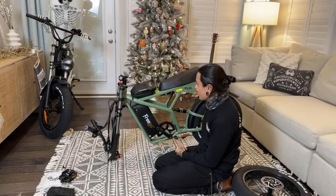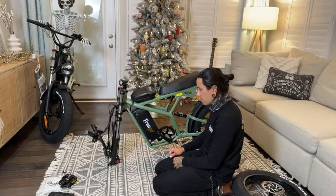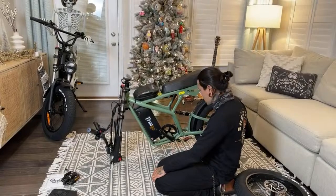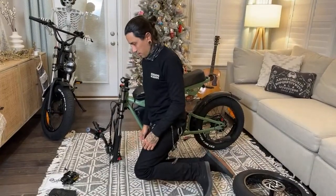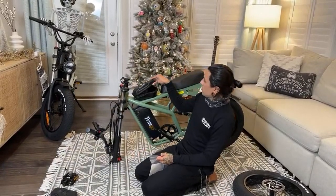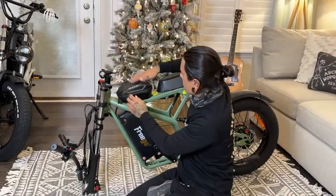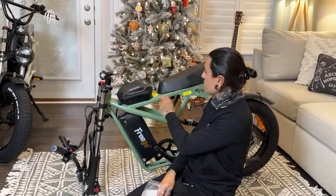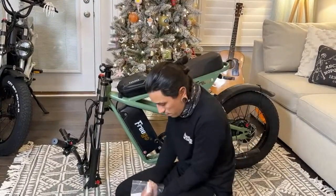All right, so what we're going to do is get the handlebars, flip, wheels, pedals. Make sure the brakes are good, make sure my nuts are tightened. Always check your nuts, all that good stuff. They gave us tools to put in our little tool pouch here. Let's close it up. There we go. That thing is cool. I really do like that. That's pretty neat. You can take that off too, and if you want to mod a whole seat, that would go on top of there.